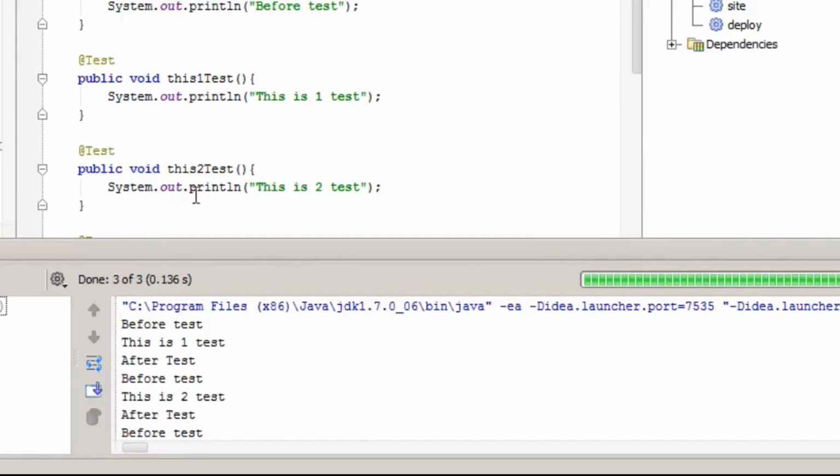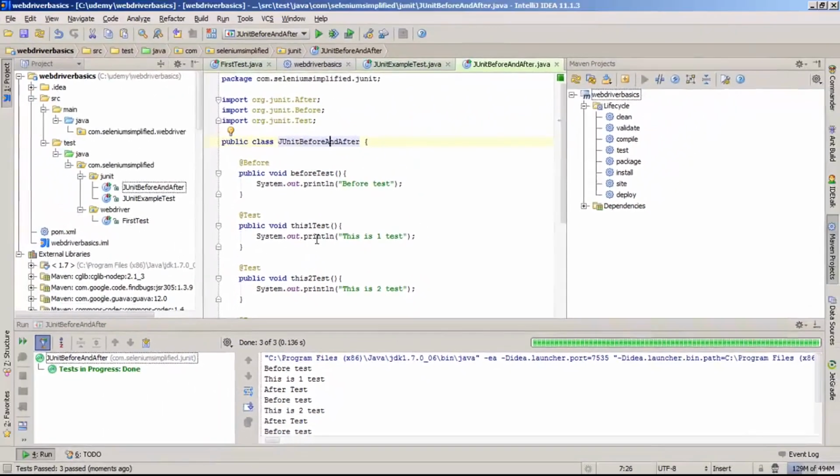Now, one thing to be aware of, just because we've added the tests in this order is no guarantee that they will run in that order. They have done here, but there's no guarantee of that. So do not create dependencies on your tests where you expect the order of the test to happen. Do create dependencies on the before methods or the before class methods or setup methods within your test, but do not rely on the ordering of your test to set up post conditions or teardown.